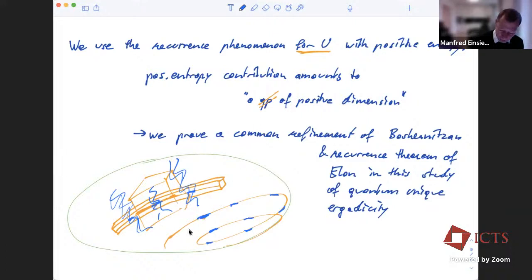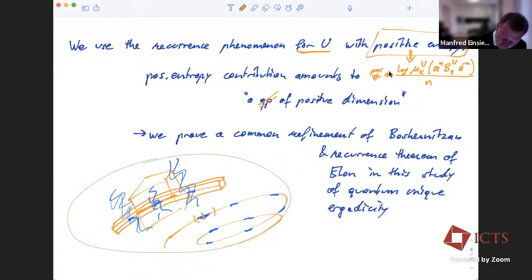And I'm trying to tell you sort of what this positive entropy here means, and positive entropy contribution. And actually what happens is you take this leafwise measure for this one parameter subgroup, and you apply it to a^n, the one ball in U, a^{-n}. Remember, U is unstable, so this is an exponentially growing ball in the one-dimensional U. And it's kind of checking how the large ball compares to the unit ball, say, in terms of this infinite measure. And you take this, divide by n, and then this converges to a positive number. And this positive number is the entropy contribution.